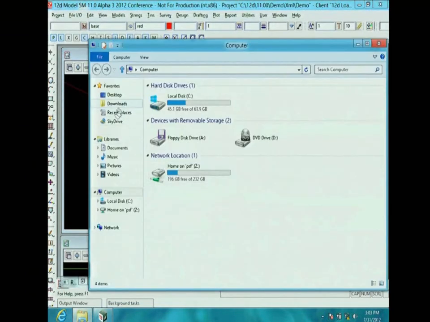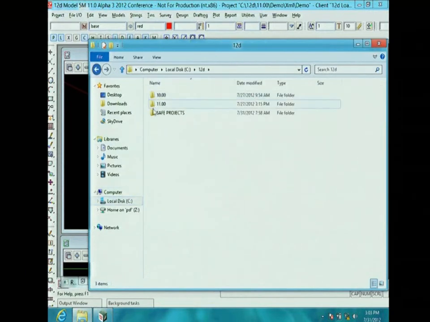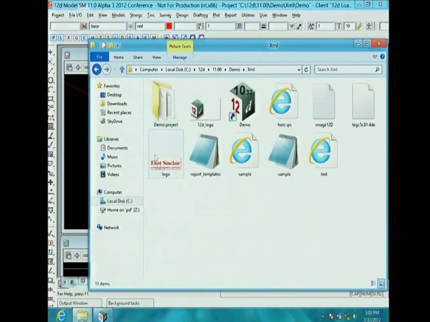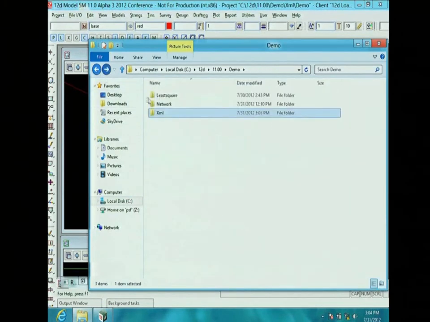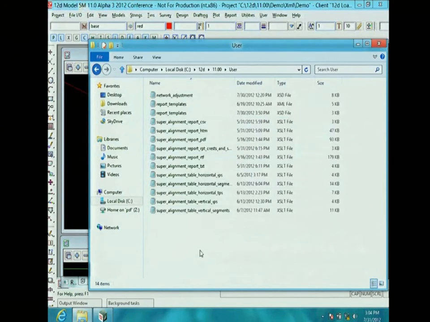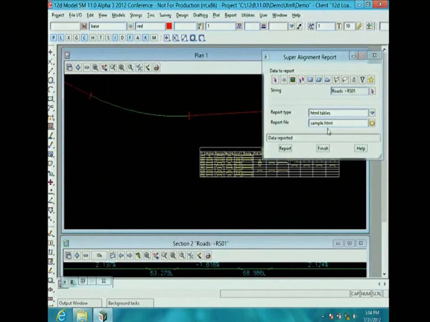Okay, just go to where I have my project in there. Sorry, it should be under user. So in here, I remember that, go back to here, copy.